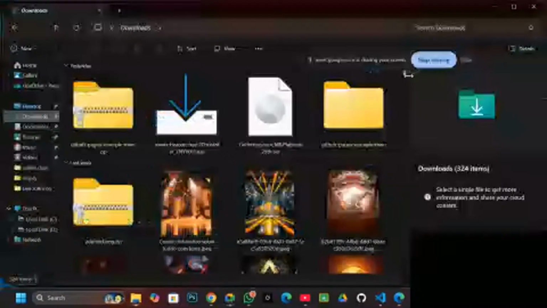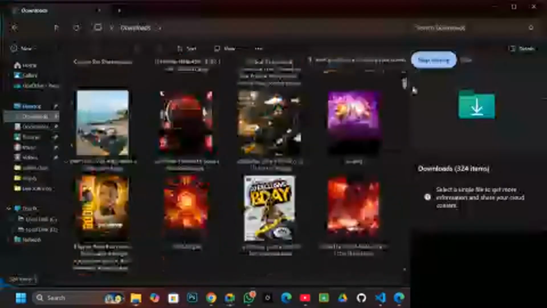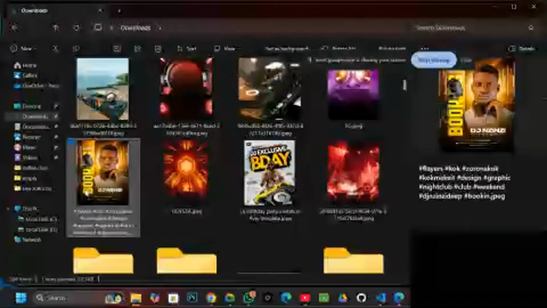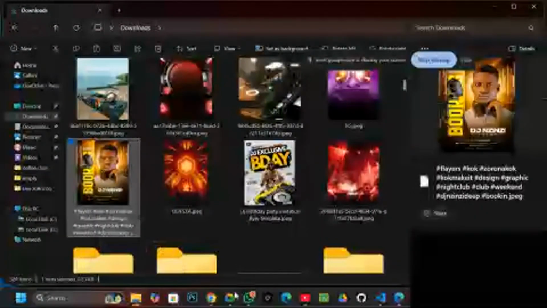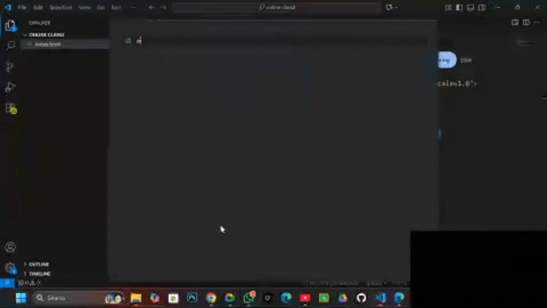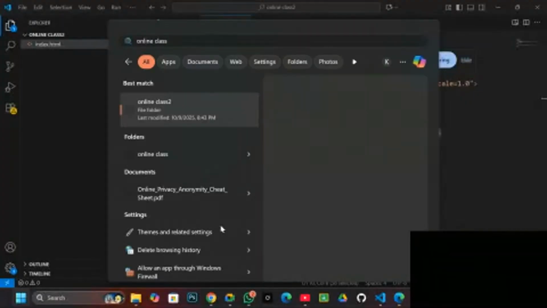Let me take an image from here, any picture, or let me copy this. I'll copy this and paste it in the directory. Let me see the name of the directory. Online class 2. It's where I'm working from.